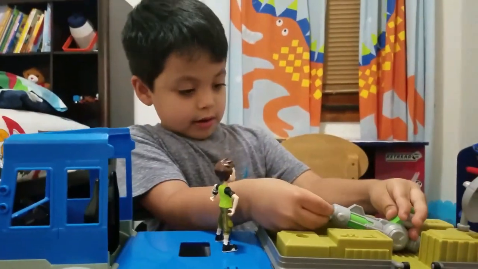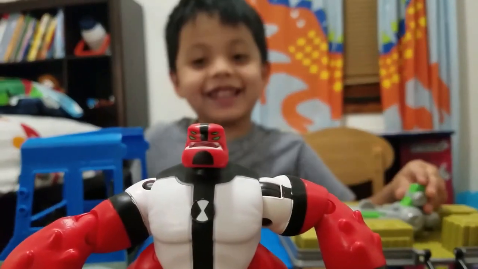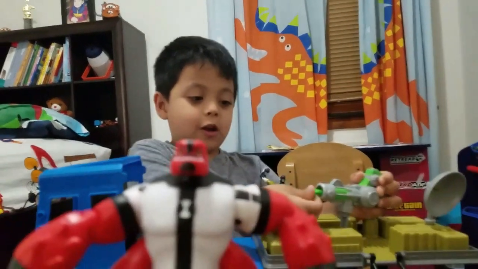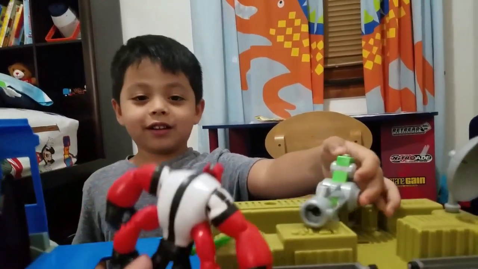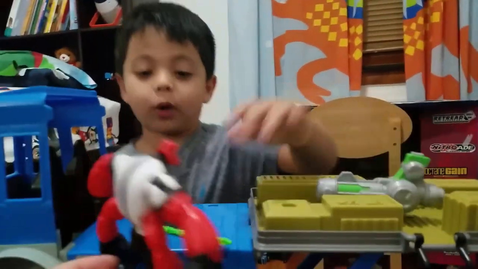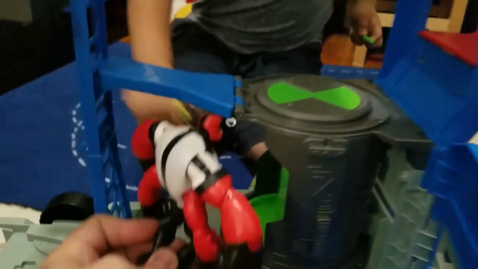I know who's coming back. Dun dun dun dun. Okay, you take this. I am Forearms. Oh yeah, take this. A missile. Boom! I have a missile here. You can't get me. I'm gonna hide. Boom boom boom boom.